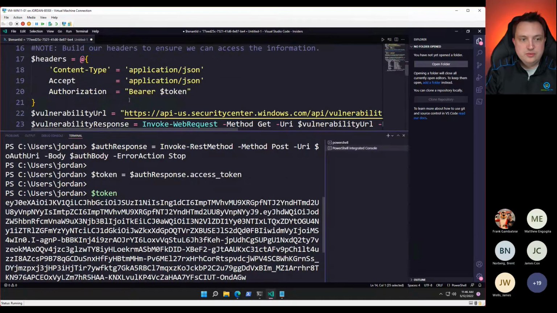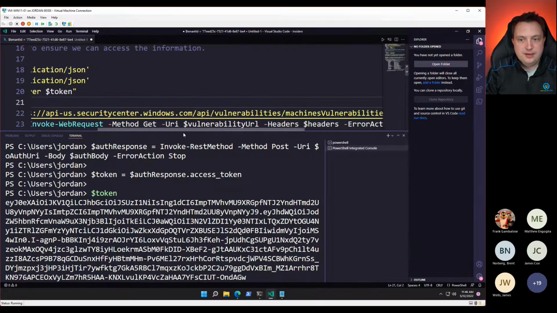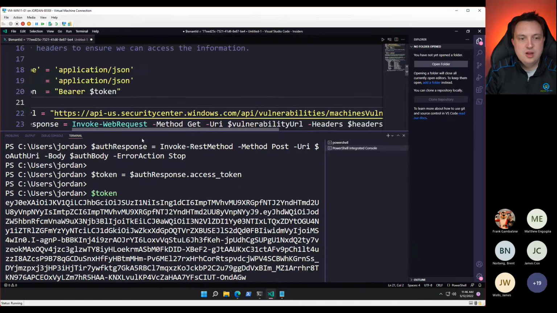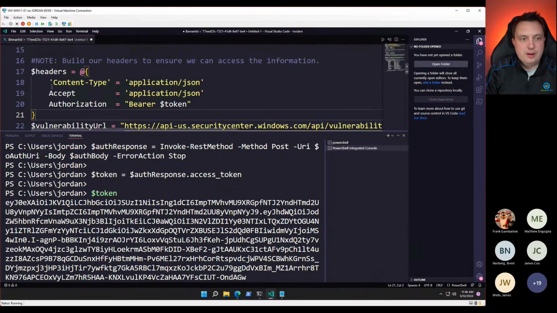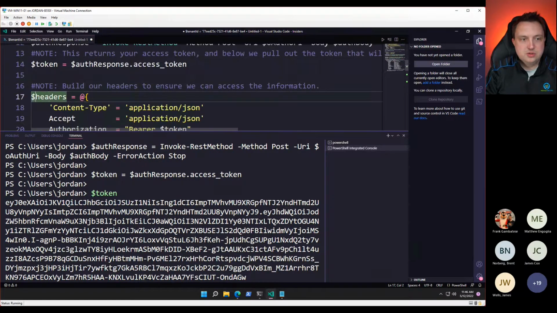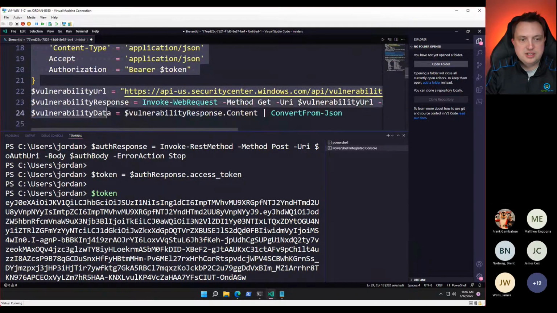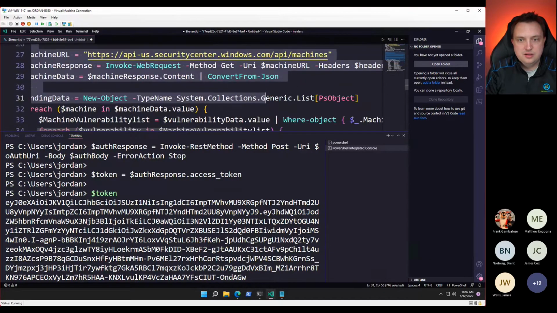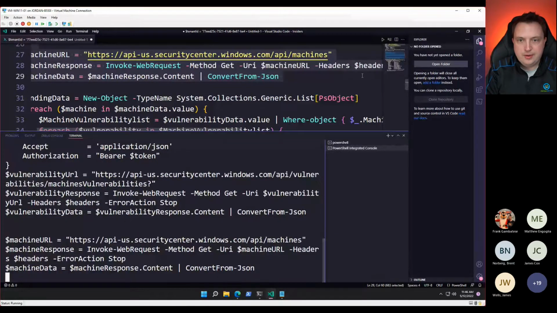What we're then going to do is reach out to that vulnerability URL. Now, you may have seen this before. Here's that exact same vulnerability API that we pulled information from over in the web browser. This is pretty cool. So if we pop on over here, we can highlight this block of code and say, you know what? I want to go get all of that information about all of those vulnerabilities. It's going to run down to there for now.